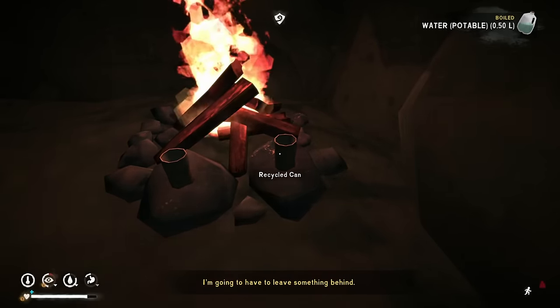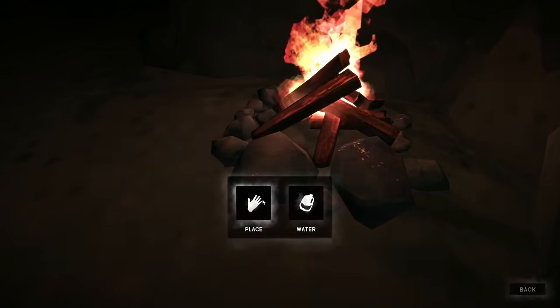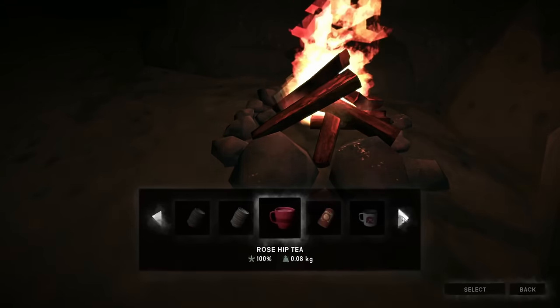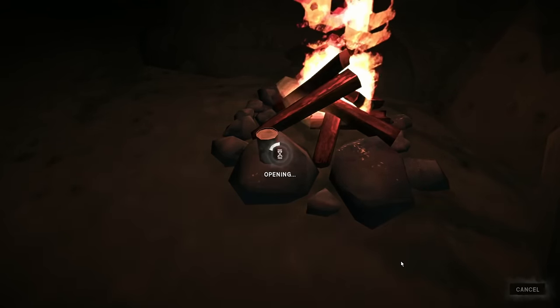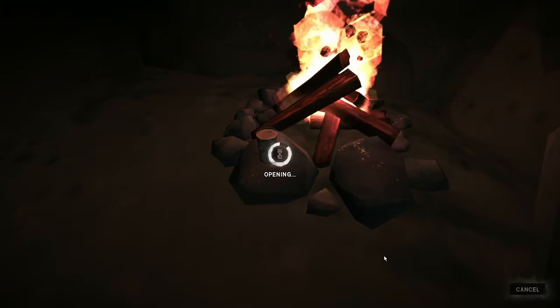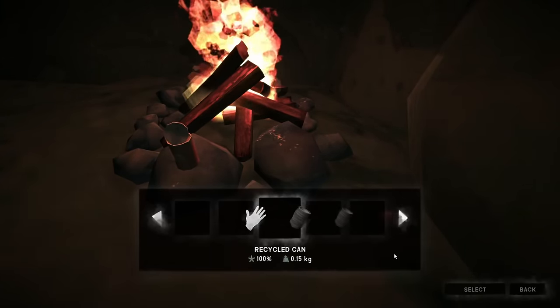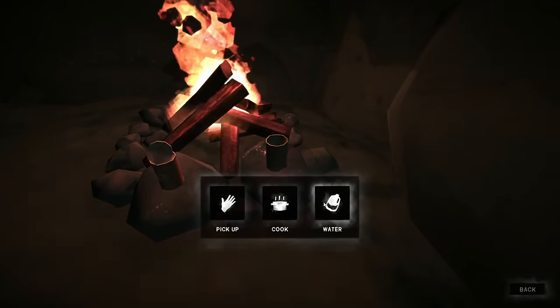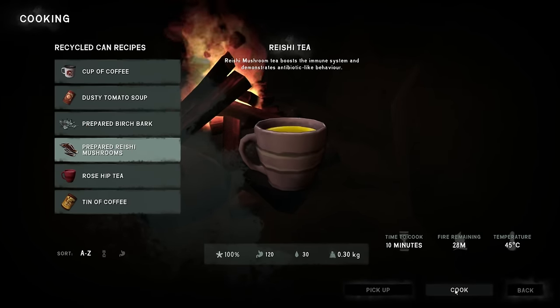Okay, I think we got plenty of water. So now I'm going to heat up the beans here. And I could make some teas. Might do that. Okay. Let me drop one of these. I'm gonna make a tea out of this. Let's do some mushroom teas. 10 minutes. That don't take too long.